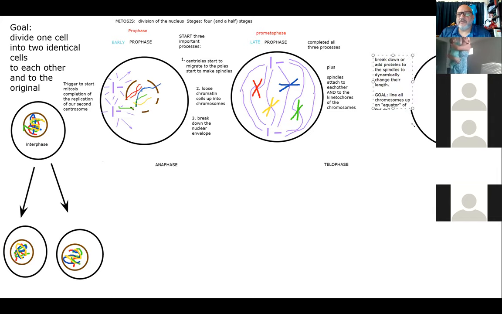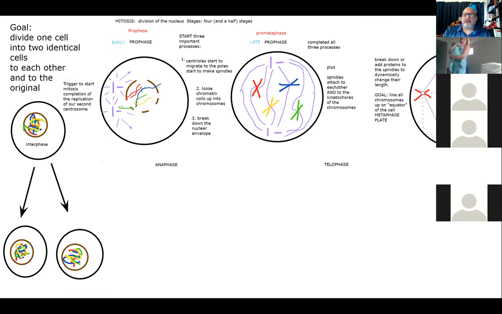So what is going to happen here is that our spindles, and so let me start by drawing our centrioles again. One there. And this time I'm only going to draw the spindle fibers that connect to the chromosomes. So if you look, for instance, at this red chromosome, it's pretty close to the midline of where we need it to be. So what's going to happen is maybe this spindle has to grow a little bit, and this spindle has to break down a little bit. But what it's able to do is line up that chromosome right here on the midline. Excellent. And it's been able to line it up.